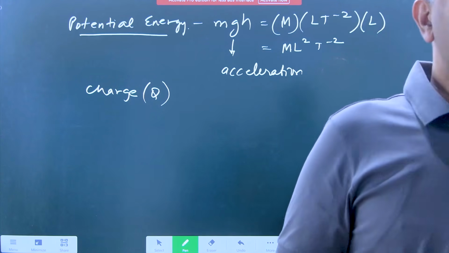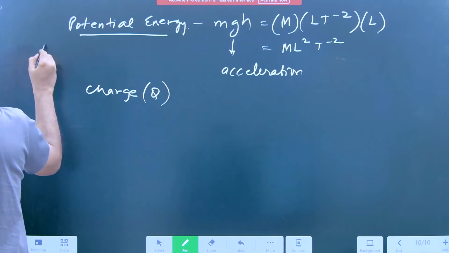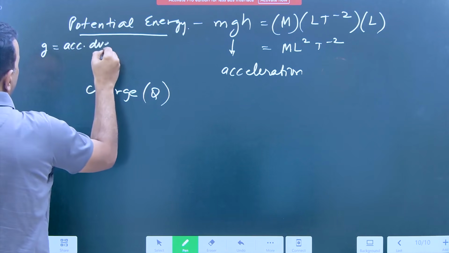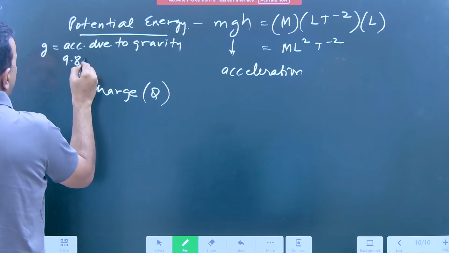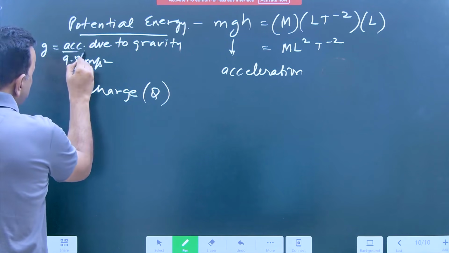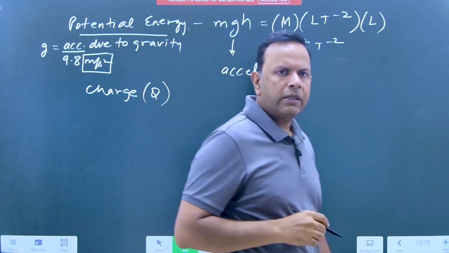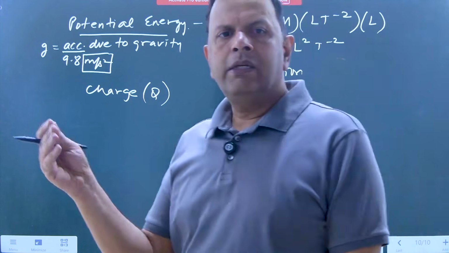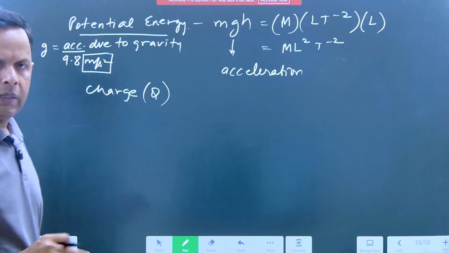Vani, g is taken as acceleration because when you say small g, this is actually called acceleration due to gravity. If you remember, its value is 9.8 meter per second square. So if you look at the units, you can still figure out that yes, it has to be acceleration, right? So due to what is immaterial. It's acceleration due to gravity or due to anything else, we don't care. It's acceleration, it has to be LT minus 2.